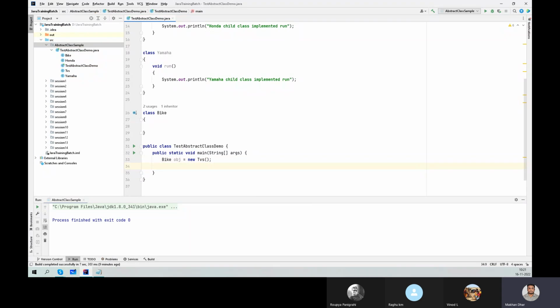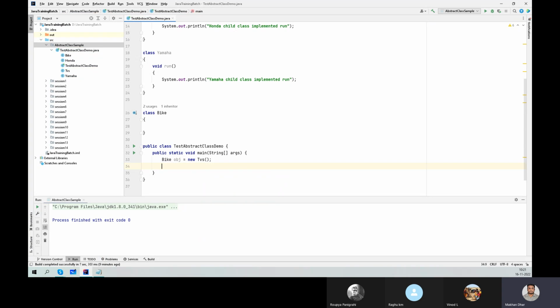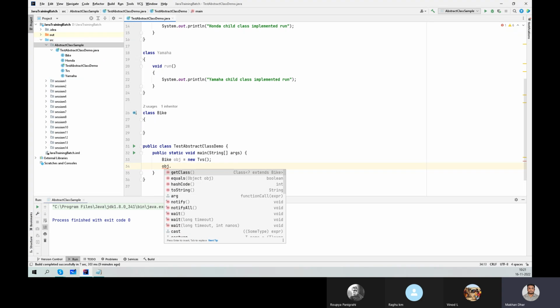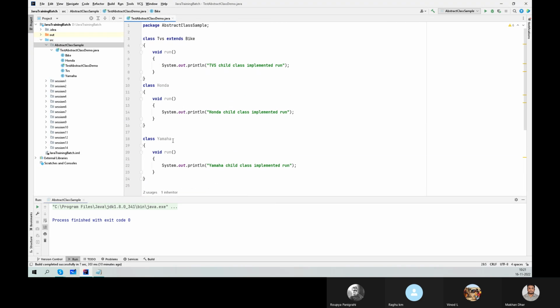First we access TVS. Honda extends Bike. Now Yamaha extends Bike.